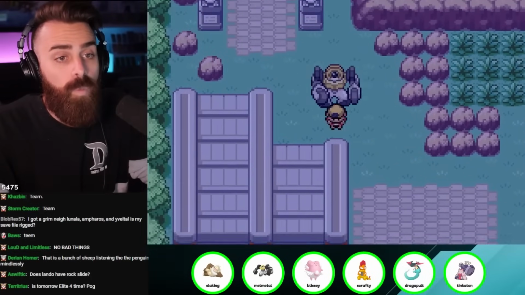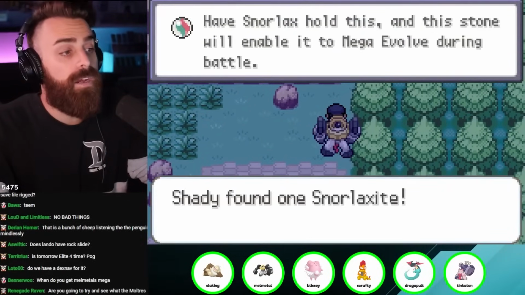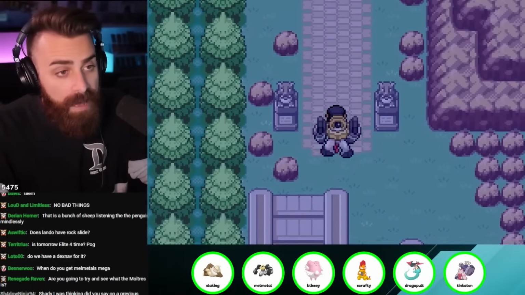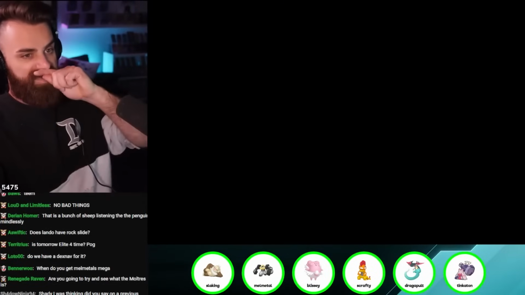We do have one dexnav for Victory Road, yes, because we beat Claire and we have not used that dexnav yet. So it is the final dexnav of the run for the final wild encounter of the run. Here we go.